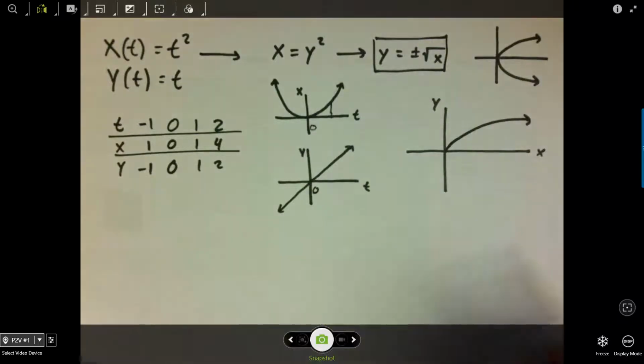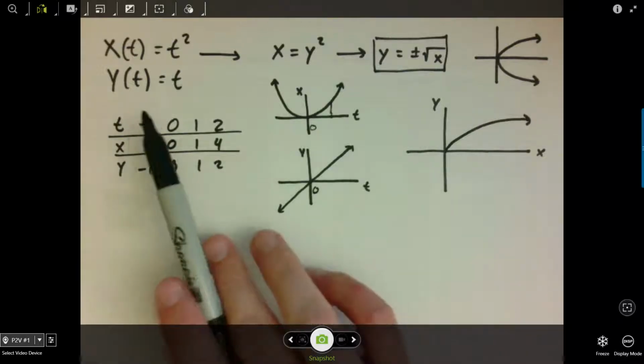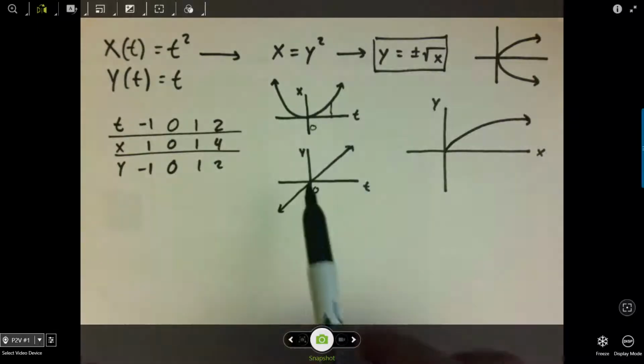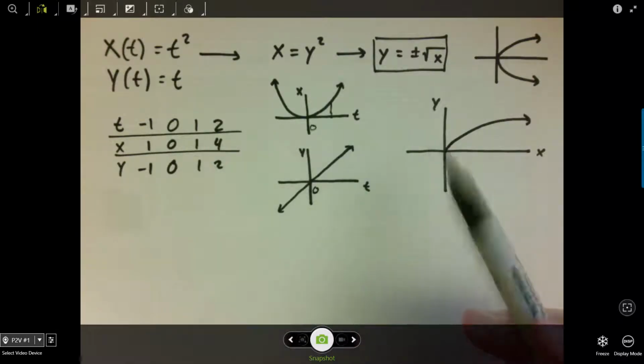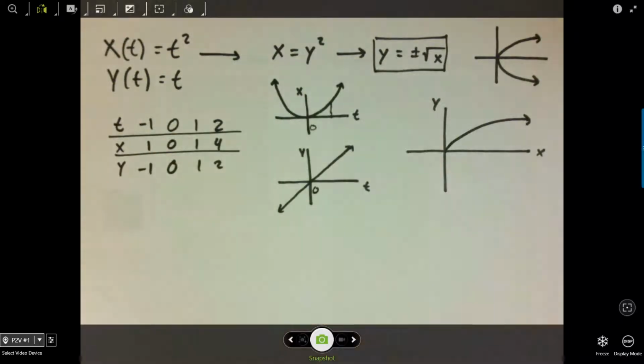Combining the two equations to produce a regular Cartesian equation is a spectacular way to know what the curve looks like. But a lot of the power of parametric curves is that you can make all kinds of interesting, crazy paths that don't convert into a Cartesian equation very easily. So in the beginning, these are going to work just fine to convert, but later on, they probably won't. So let's do a couple more examples using that same way of thinking.